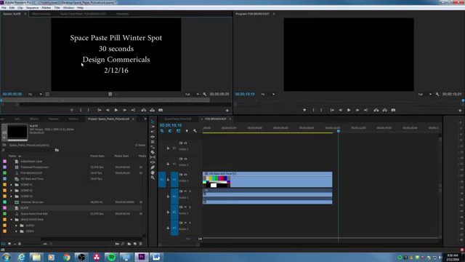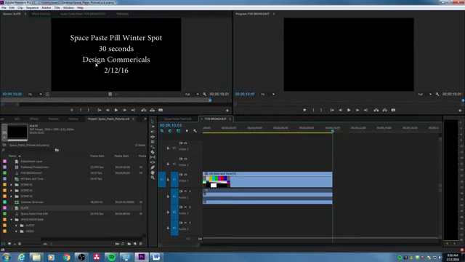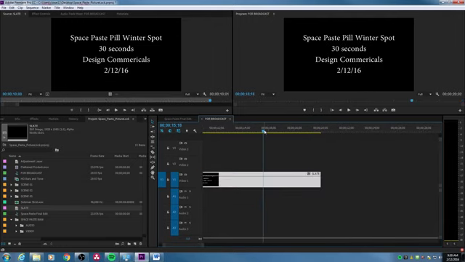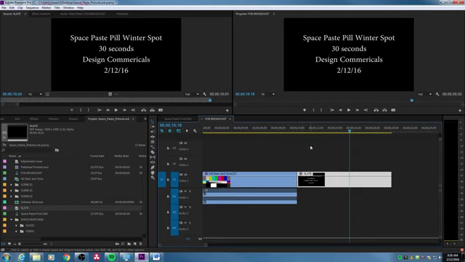I'm going to drag that into my source monitor, and they ask for 10 seconds. So once again, I'm going to type in on the numpad 10, period, enter, goes 10 seconds, hit O for out point, and Shift 3, make sure I'm at the end of my bars and tone, and period to drop that in. So now so far we've got our bars and tone, we've got our slate. 10 seconds of bars and tone, 10 seconds of slate.